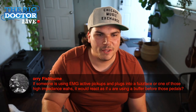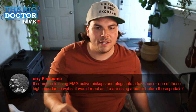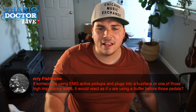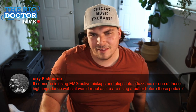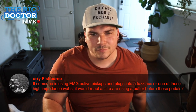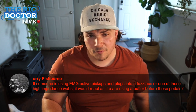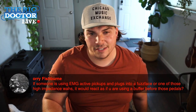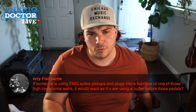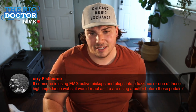We talked about this a little bit. This is Ori Fishburne: if somebody's using EMG active pickups, it plugs into a Fuzz Face or one of those high impedance wahs, it would react as if you're using... Yeah, it would. There are some active preamps that have adjustments, but they don't go to the unbuffered levels that a non-active or passive pickup would. So typically these don't work real well. But there are some fuzzes that actually work okay. The Boss Hyper Fuzz works really well with active pickups, so some people who are into active pickups like it. Also the Sir Rufus can do pretty well with active pickups. So if you do use EMGs and you want kind of a fuzz sound, I'd suggest looking at those.